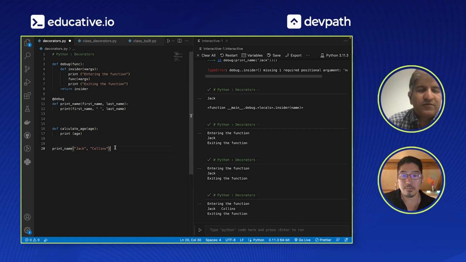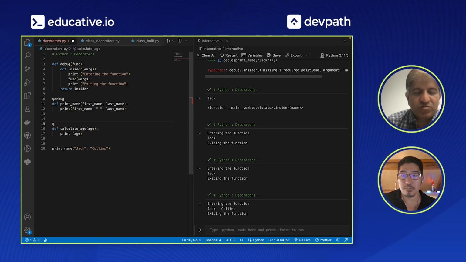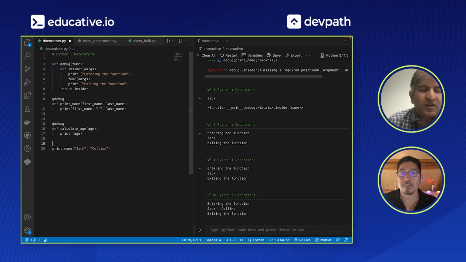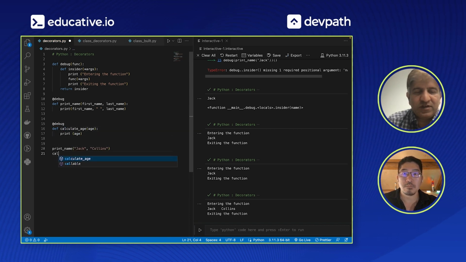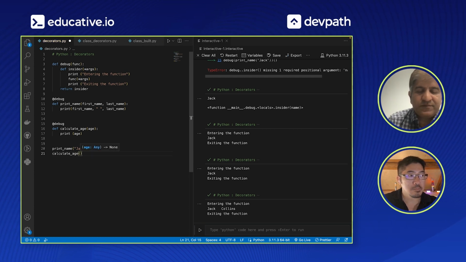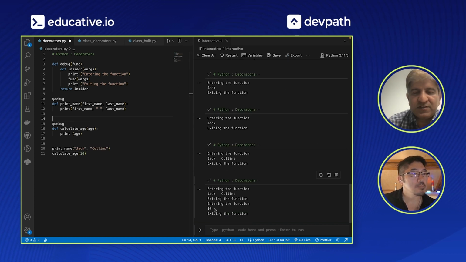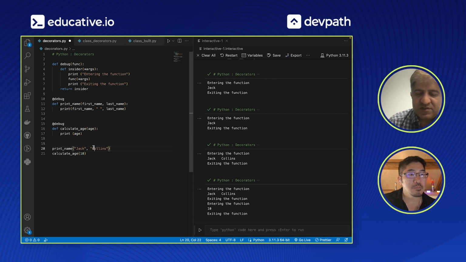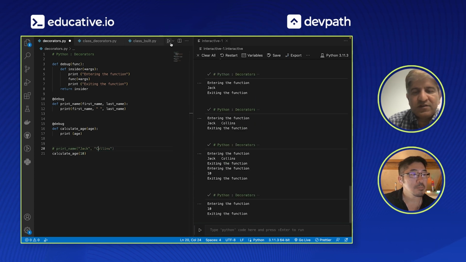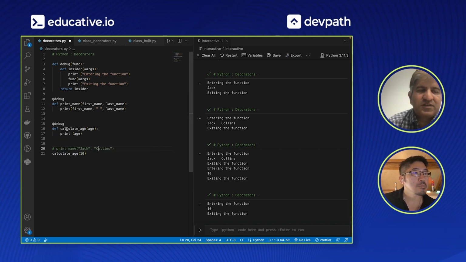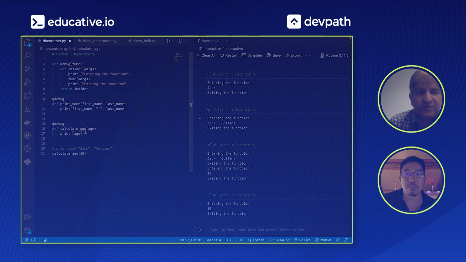I can even add the same decorator to this calculate age function, and call it with 10. If I run this, you see we are entering the function here, printing the age, and exiting the function as well. So we can use this at multiple places without changing the functionality of the function.